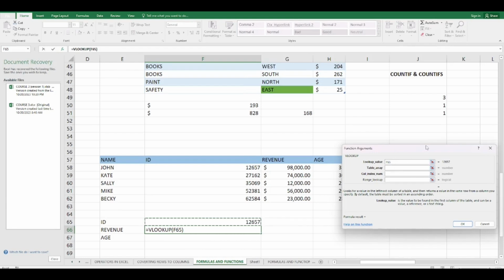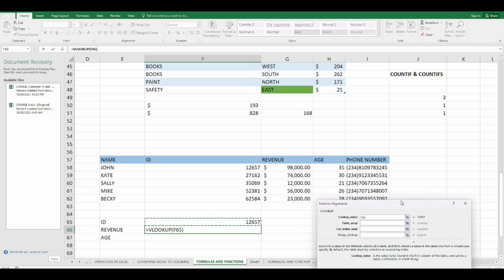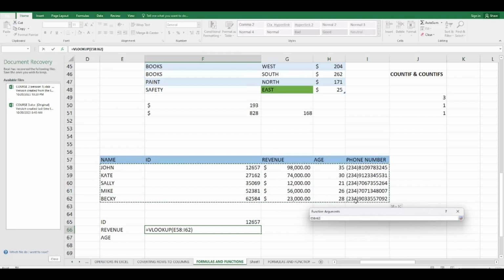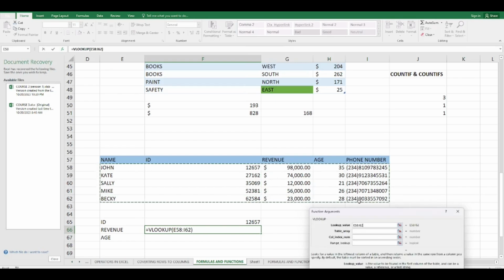Let's examine two things. The table array is you select from ID down to phone. If you select from name to phone, I didn't specify that. So this is our lookup value and table array.